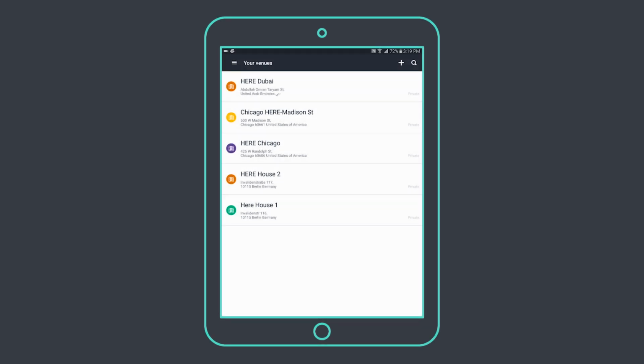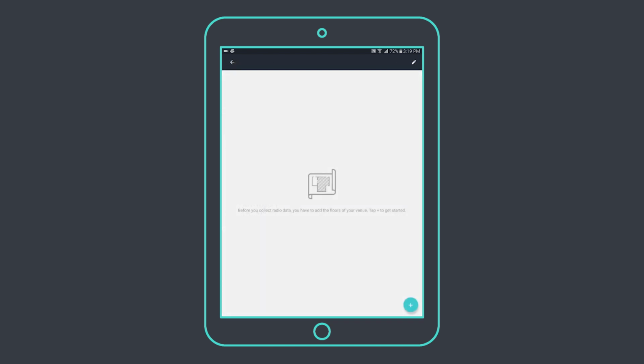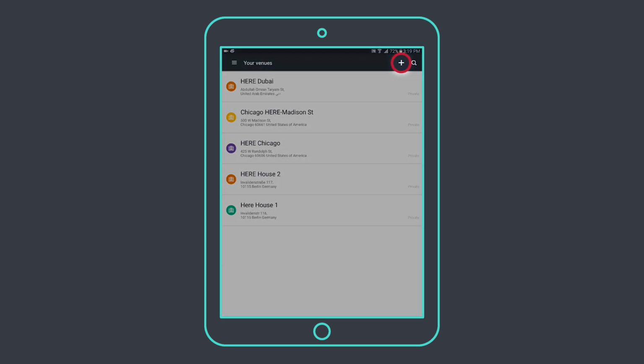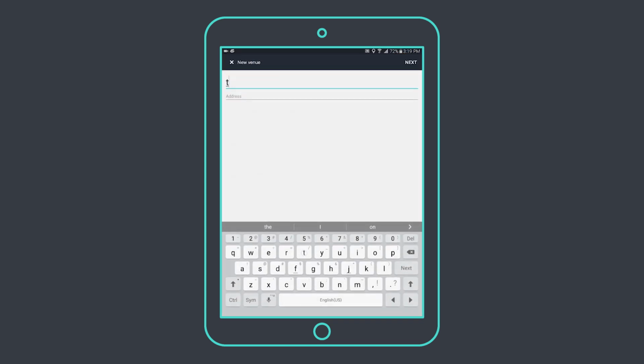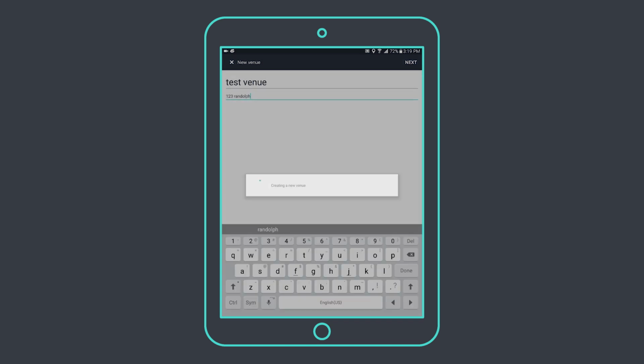If you would like to use your own custom image-based indoor maps, this is possible as well. For this, you need to have a set of images copied to your device, each image describing a single floor in your building. Once you enter the custom venue editing view, enter the name of your venue and the address. Inputting the address helps us find the building on the map.